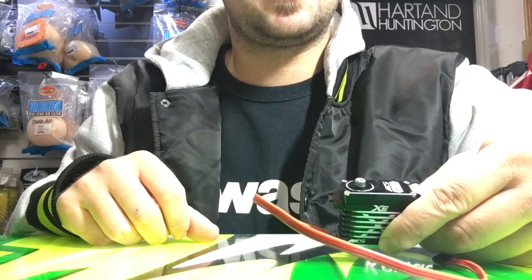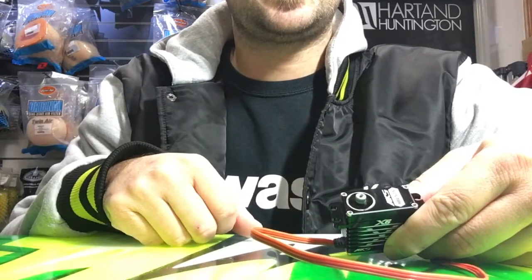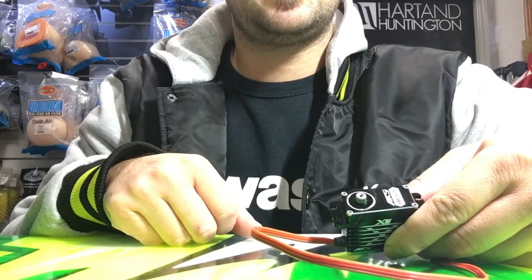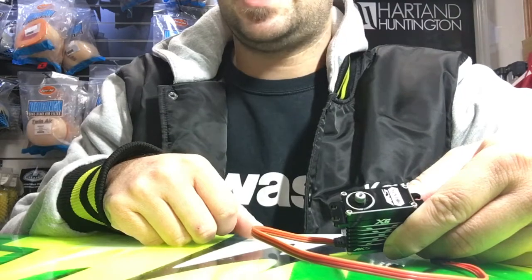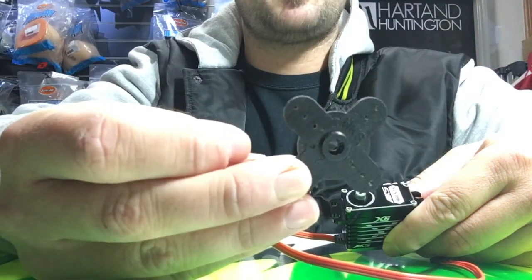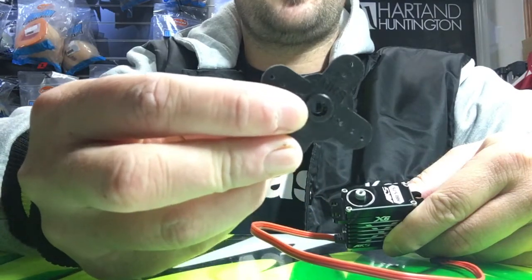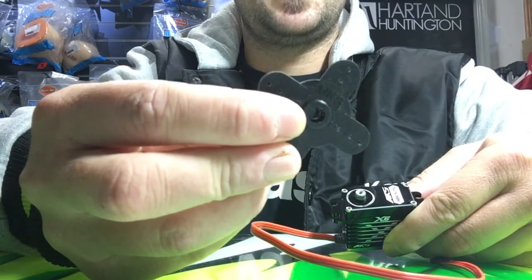It's quite simple — there's no drilling needed. You don't need to drill it out to any other size; you just leave the thread that's in there at the 2.5mm size. What I do is use the plastic star servo horn that comes with the servos, and I just drill the center hole out to 3.5mm to give it a bit of clearance for when you're doing the tap through.